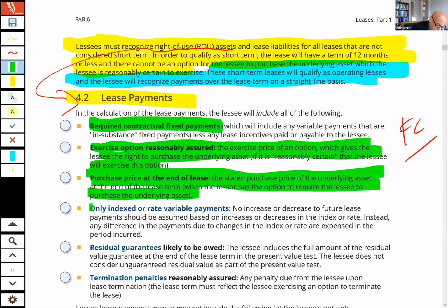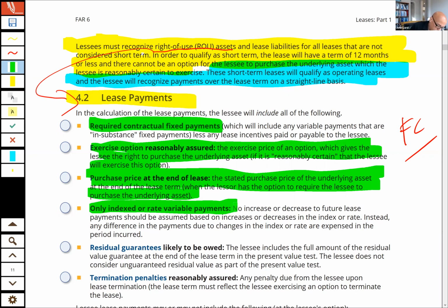Okay, now this one, only indexed or variable payments are picked up. Sometimes they'll say, well, you're going to be using the asset in excess of some amount that's allowed, and they want you to pick up the increased payments if you go over certain, say, mileage or something. It has to be called out as indexed to some certain amount, some inflation rate or something. If it's not indexed, then treat those as expense in the period when you actually incur that. Okay, so they would have to say specifically it's indexed somehow.